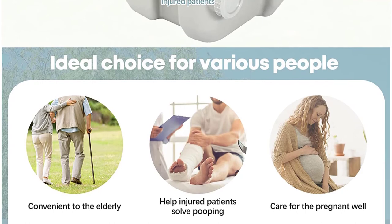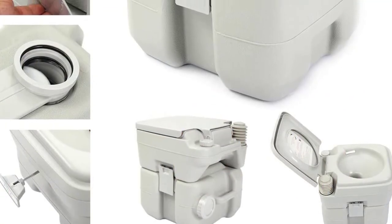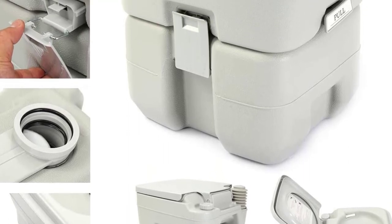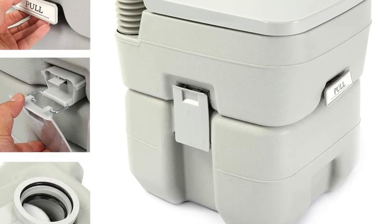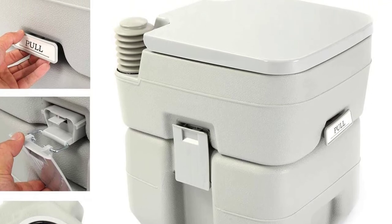JAXPety Travel Toilet comes with clamps and latches to secure this unit in place. In addition, it comes with a fresh water tank. The toilet will not take much time to be set in the right position. As a matter of fact, all that you have to do is find a flat surface then start using it right away — there are no tools required.